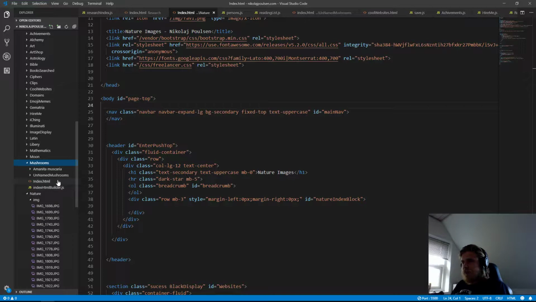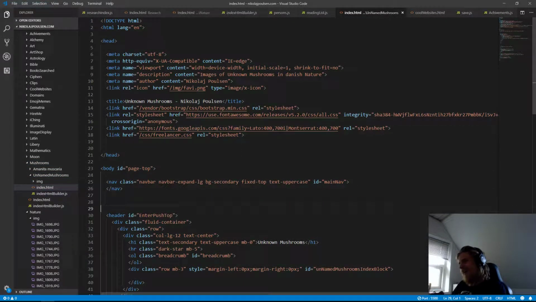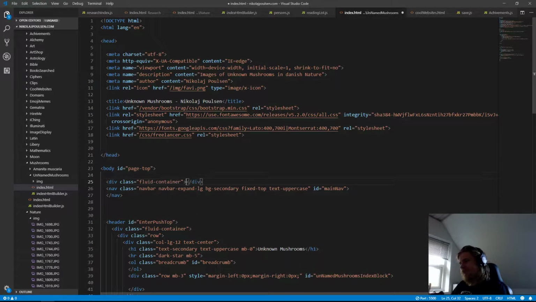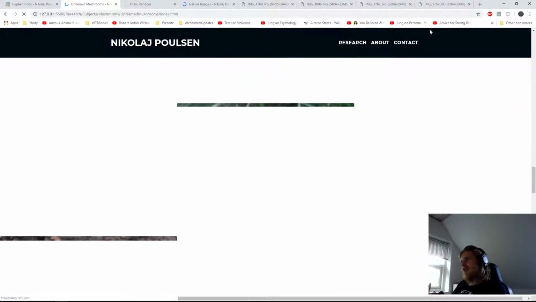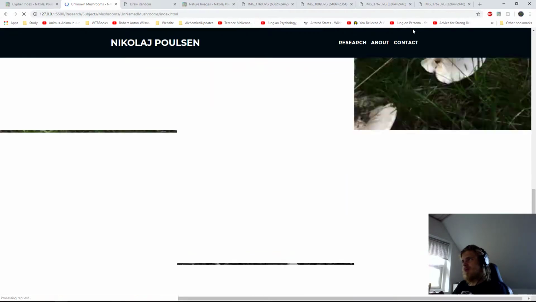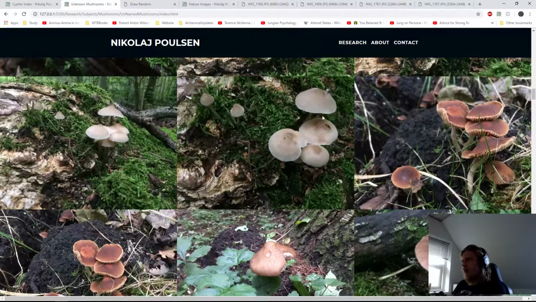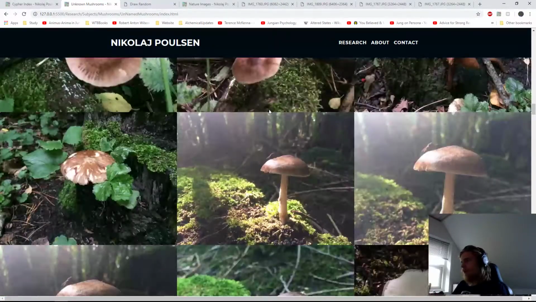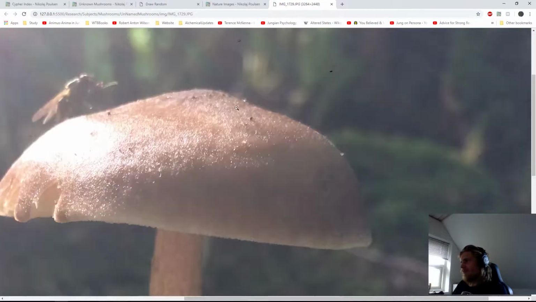Mushrooms. Yeah, I really need to clean up this one day. This is so bad. It's literally messed up. But it's good pictures, I think, at least. Some of them.